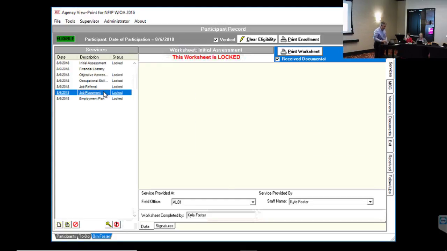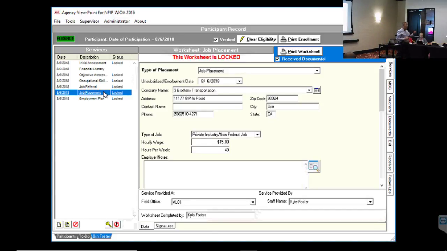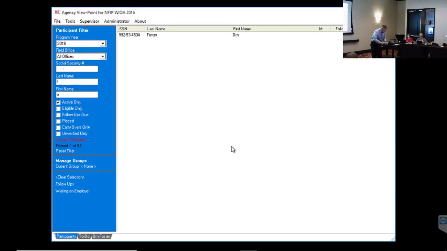So I went through the job placement yesterday, and we have a client that we trained, did a couple revisions on an employment plan. We did, kind of going backwards, first we enrolled them, then we did the initial assessment, the objective assessment, an employment plan, a classroom training, which we call occupational skills training. They're just synonyms. Beyond that, we did a job referral when the training was over, and a job placement.